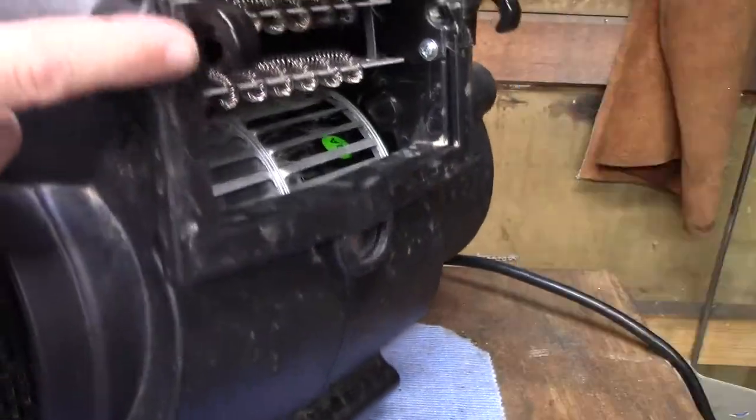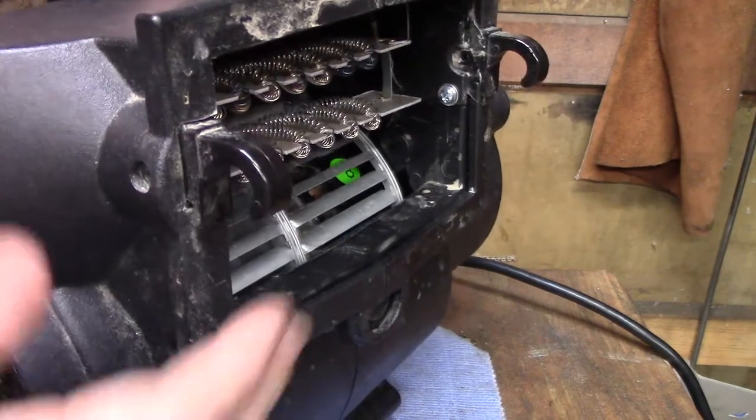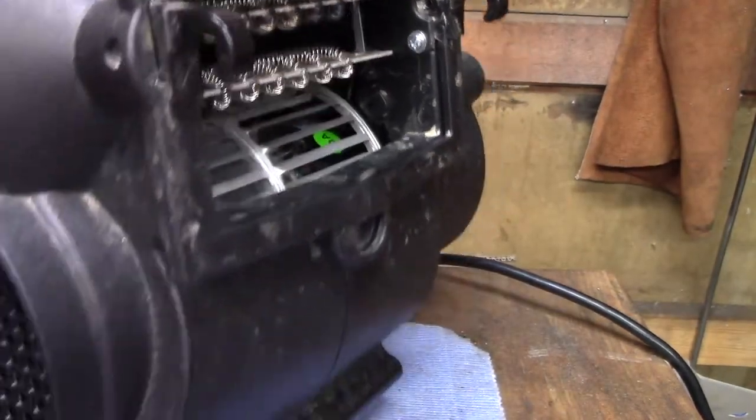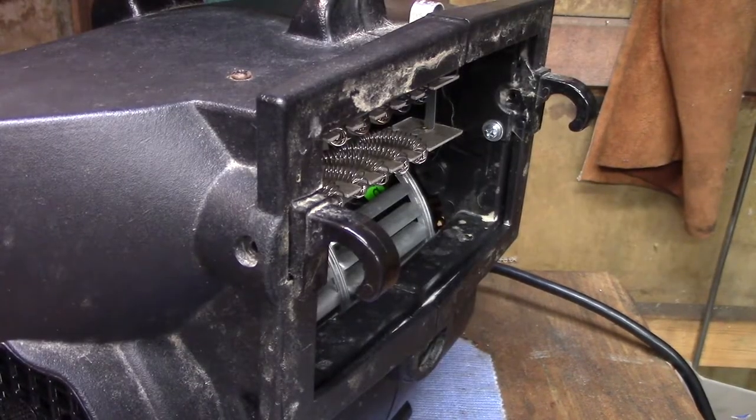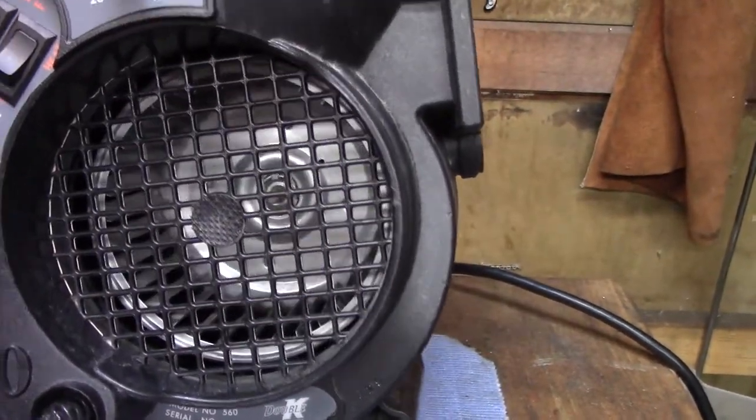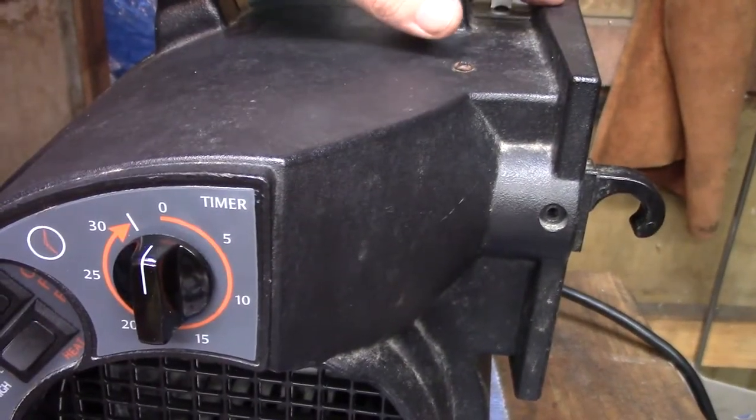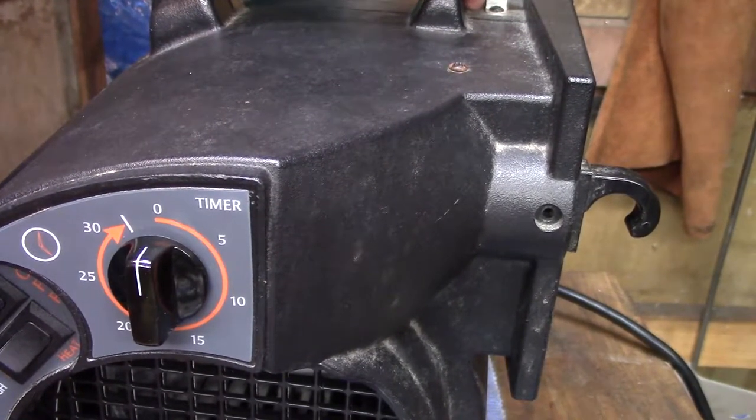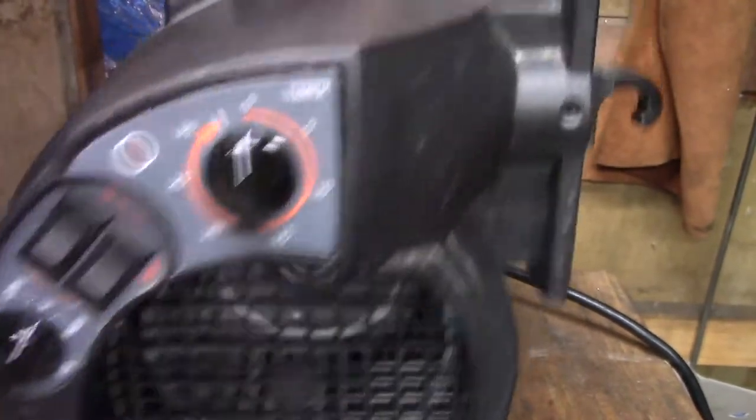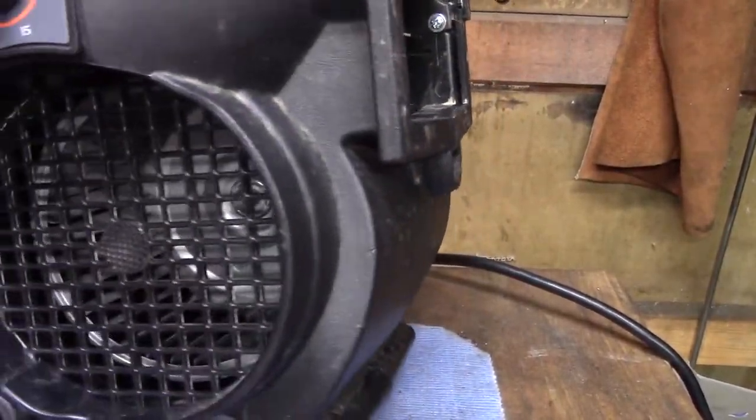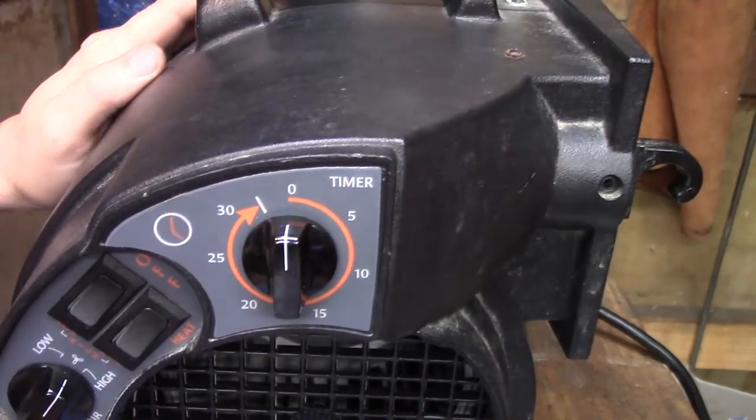You mount this on a cage with these hooks after the dog gets a bath and it blow dries out your dog. Now obviously these are not for home use. These are professional units usually for groomers and places where they do pet bathing. Actually these things are about $400 so it's a little bit expensive for a hair dryer for a dog. Anyway, let's get into it.